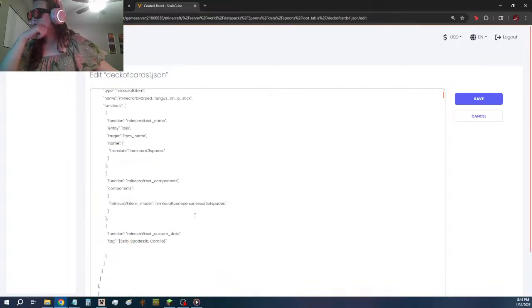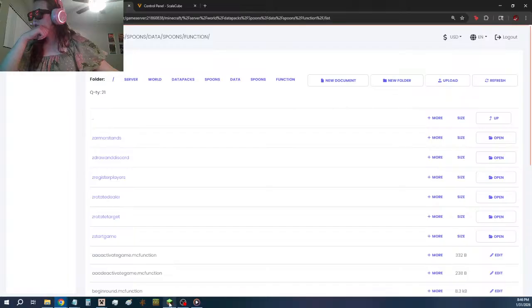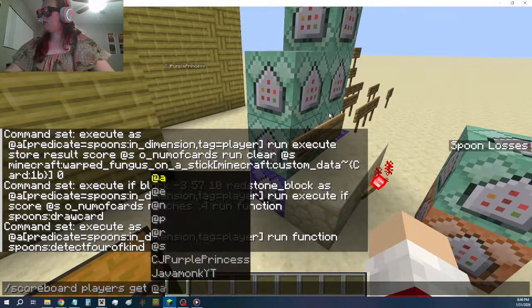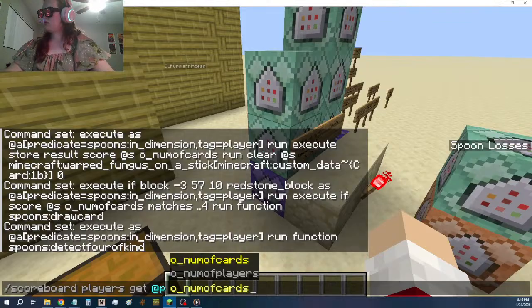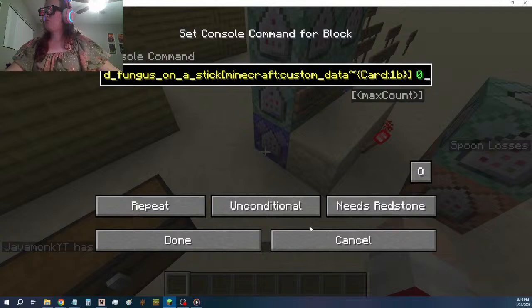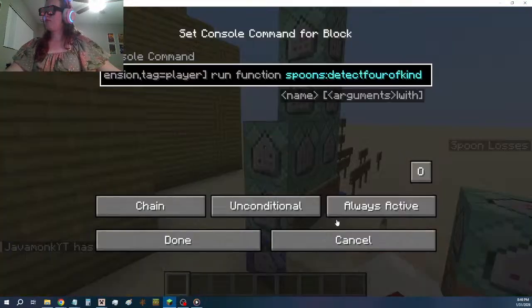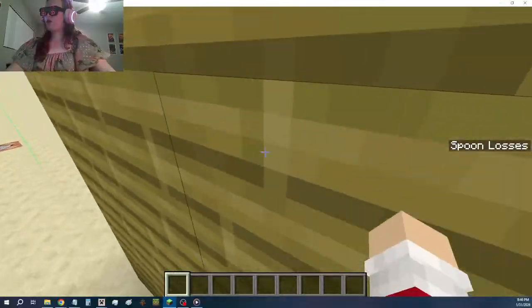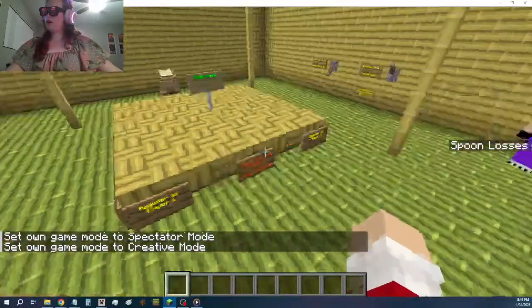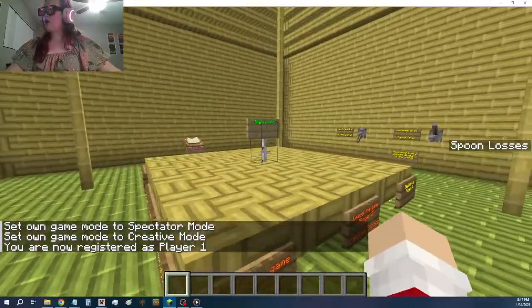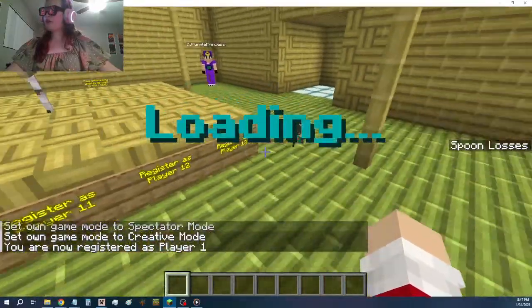Let's see. No, they're all labeled as a card. Okay. I can't figure out why that's happening. Let's see if we can figure it out.